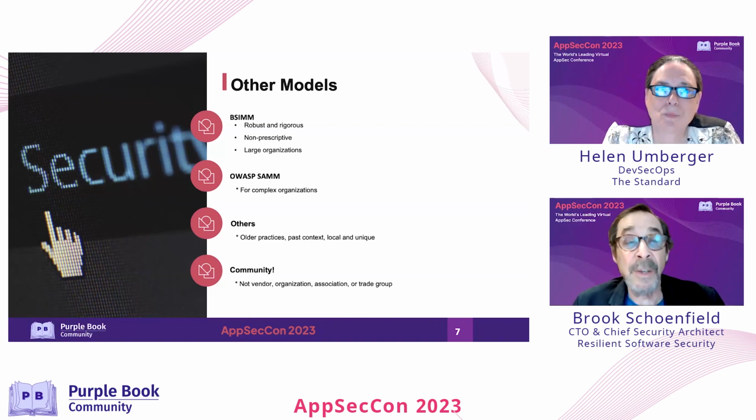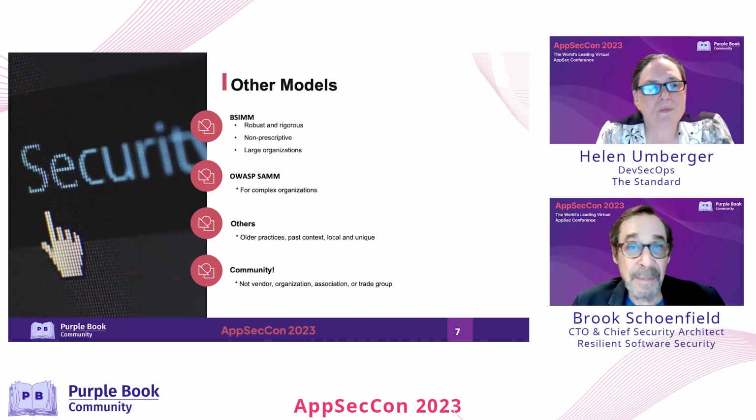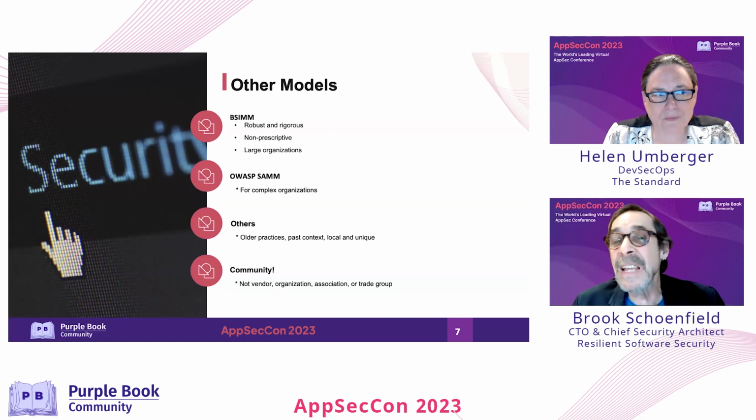We've talked about how they do it and why they do it. It's very robust and very rigorous. There is a cost to a PBC assessment. Of course, you can self-assess, but there's a cost to a PBC assessment, and it's fairly hefty. So that's important, because the organizations that can afford that investment tend to be organizations that already have an established program that is already in some ways mature in some areas at least.